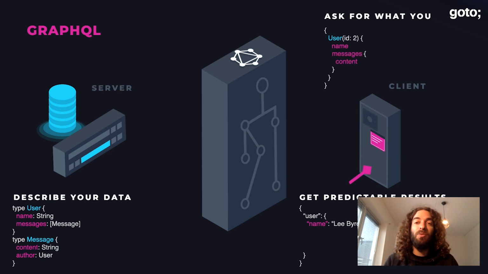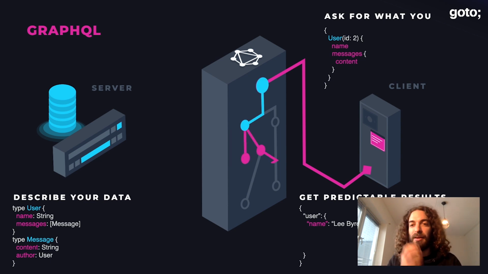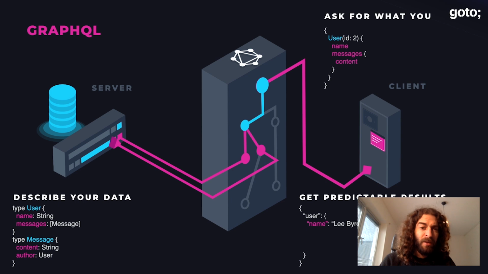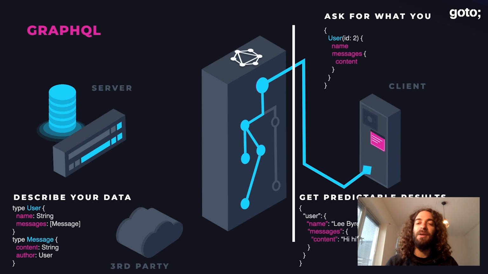And if we now want the user's name and messages, again, the client will send one single request. The GraphQL engine will get the user, then in parallel get the user's name and messages. And then maybe the content will actually come from a third-party API or a WordPress or something like that. At the end of the day, the client doesn't care. The client will get exactly what they asked for in one response, basically abstracting away all the things the client shouldn't know about how the data was fetched, and all the orchestration part and things like that.